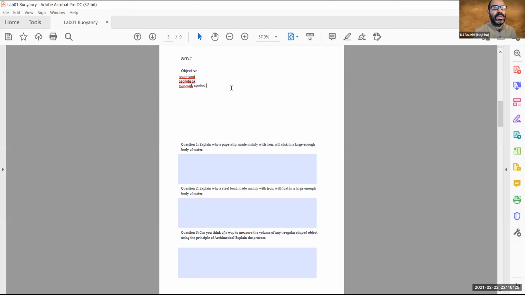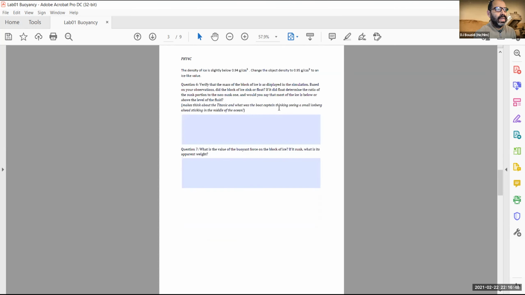Sometimes it is confusing for it. For example, if you're talking about translational motion, oh no, it accepted it. But sometimes it takes it as a typo. Some things that are known in science, it doesn't accept.